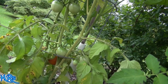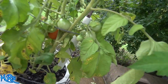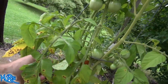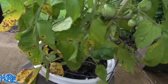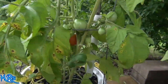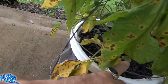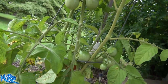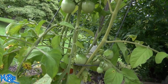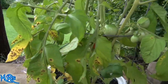I don't know what that is. Is that a tick? I don't know, but he's off my plant now. That could be the vector right there. But a lot of these leaves are already showing disease, and they're starting to get over to the healthy plant. So this plant should be removed from here. Some of the suckers I could probably remove and repropagate this plant. This is the Glacier tomato, so it's already been stressed out by the intense heat and sun, so it's not really helping that we got black spot septoria on it.